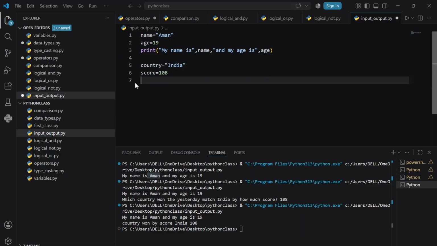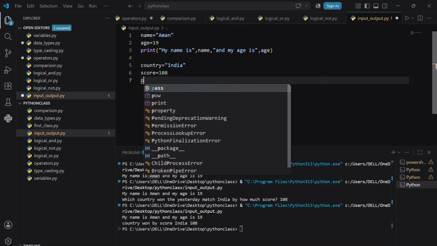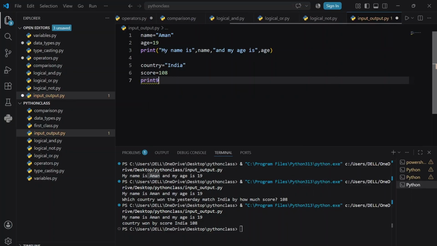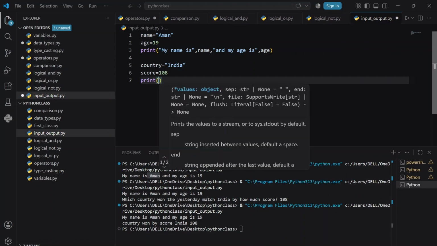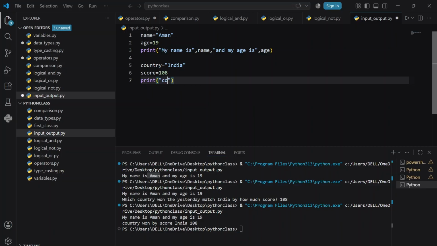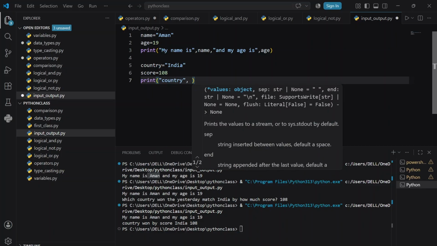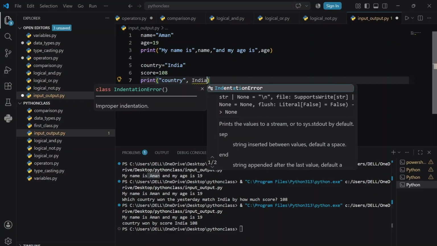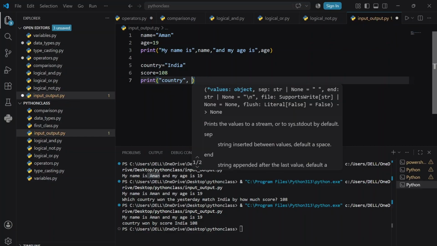So let's move forward. Now we are going to talk about a new example, which is our country, India, and sports, which is about the gameplay. Now I'm going to use the print function: country, in double quotes, country, comma, India.